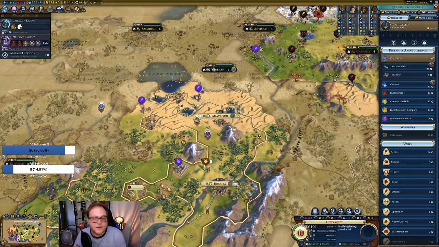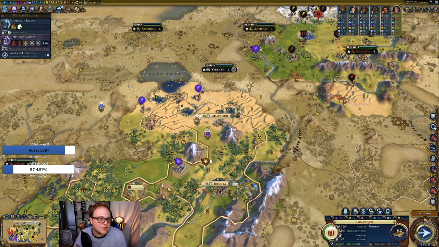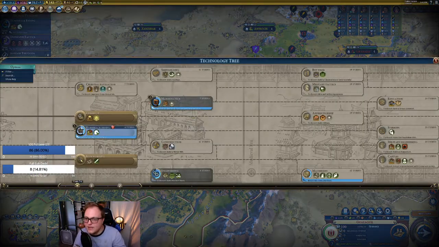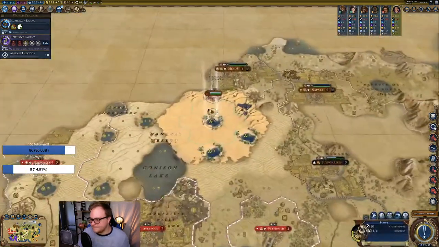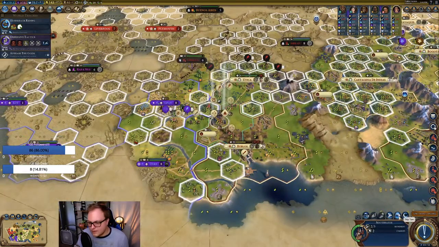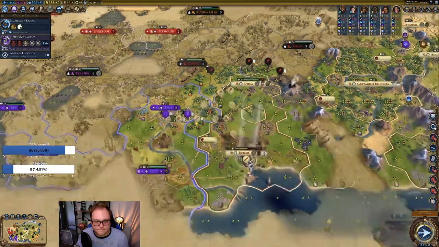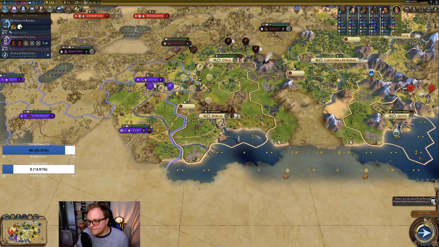In terms of here, horseback riding, we're heading towards Petra slowly. So after horseback riding, we can go for Petra, get that city online, doing its thing. All right. Let's hold here. Heal here for a turn. We want to be saving up for a battering ram.